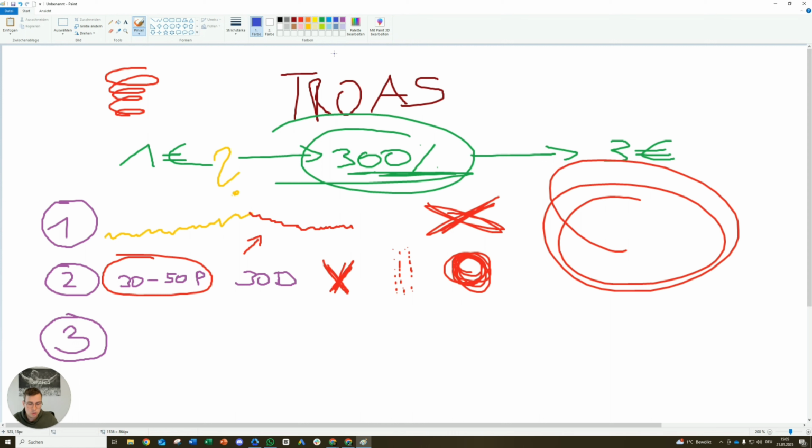The way I like to use a target ROAS, especially once I have gathered some data, let's say we are out of the learning phase and we are starting to scale slowly, right? So the trend is going up like here. And what usually happens, once you reach a certain traction point, you can really scale quickly. It goes up like that, almost a bit exponentially.